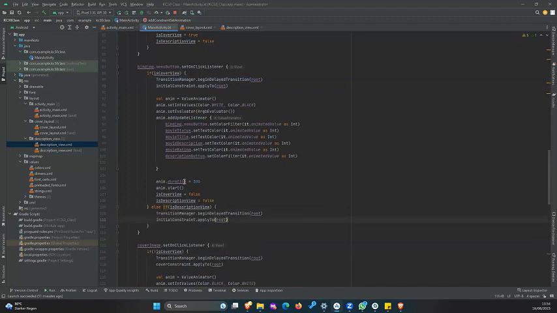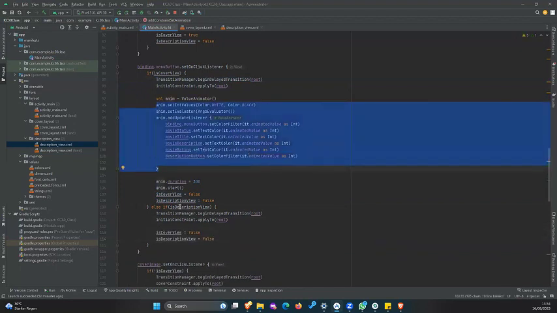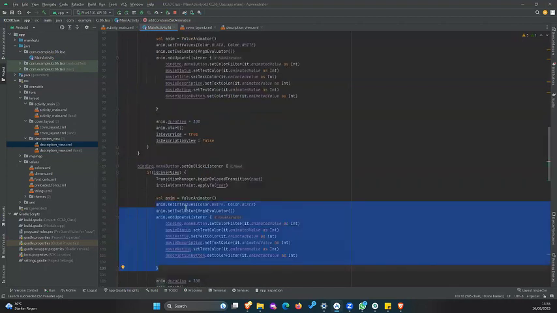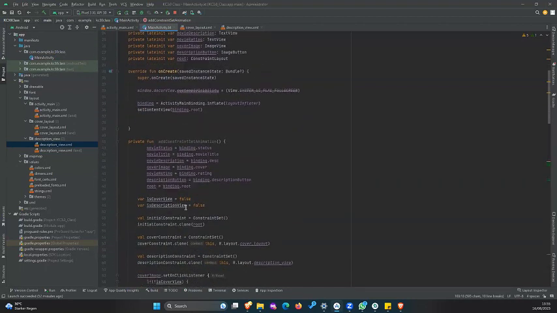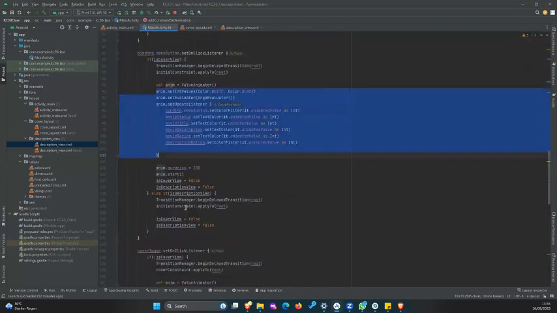Basically just do this, right? And then set this guy. So we don't need these whole guys anymore, right? So if the description view is actually true, just go back to the initial. If this description view, remember the initial value is what? The initial value is what? False. So that means we are not in the description view. So just take us to the initial constraints without any of these color filters and all those stuff, right?